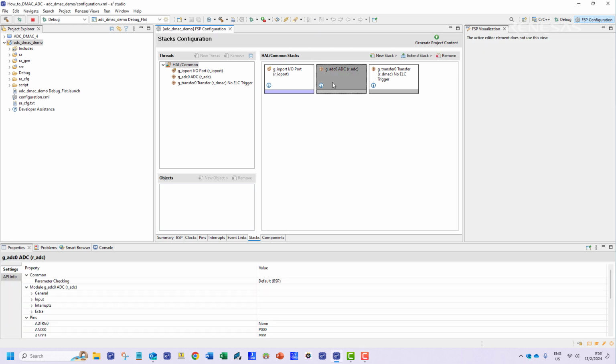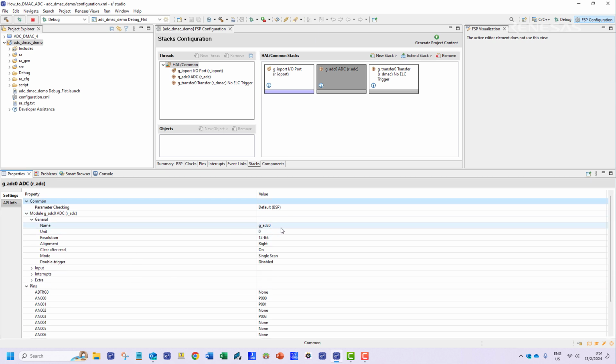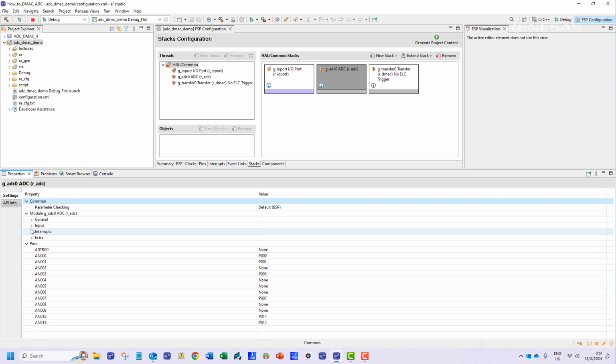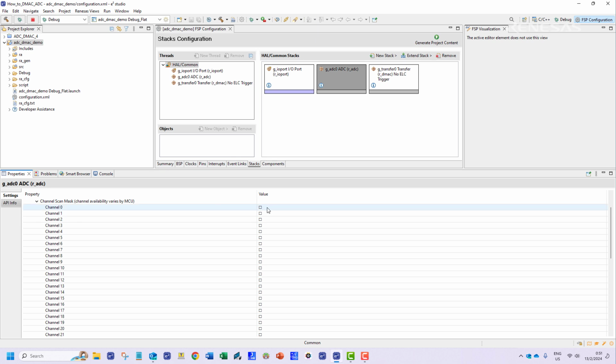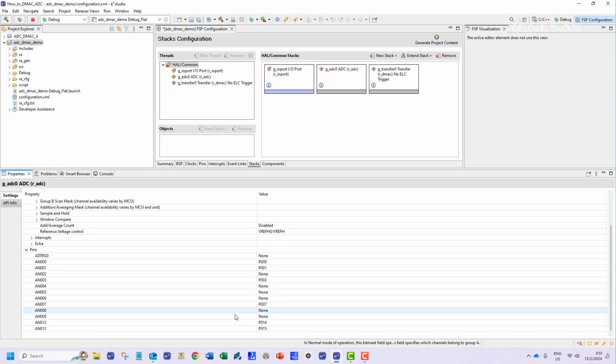For the ADC stack, we intend to use only one channel, so we don't need to make too many changes to the default configurations. The first configuration is to check the ADC channel mask for the channel we are going to use. Next, we can see that a few ADC channels are already enabled for the ADC0 unit.